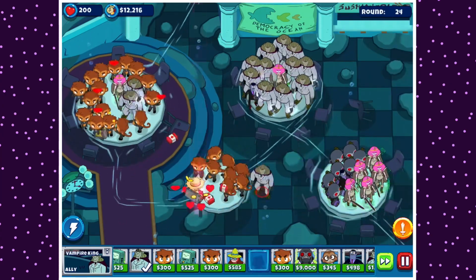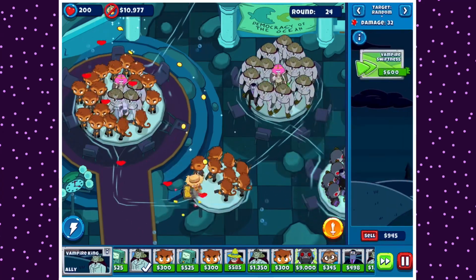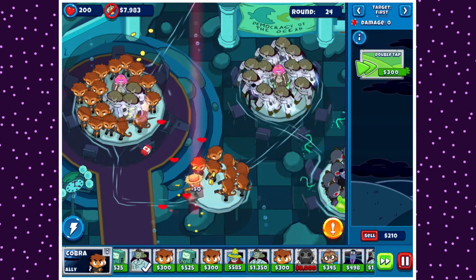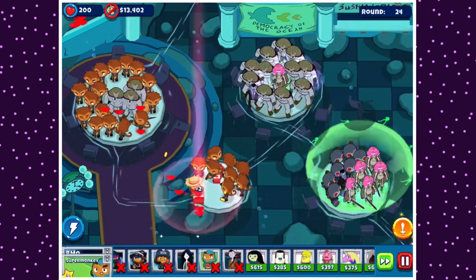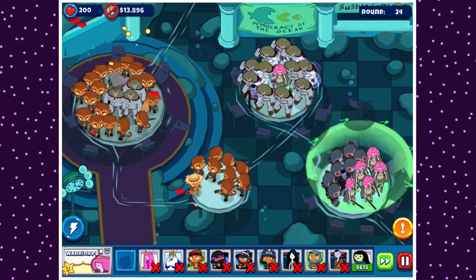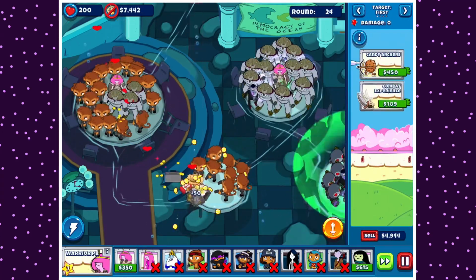Also, I don't know why I actually upgraded one of these Cobras. I don't actually have any abilities, which is honestly just the saddest thing ever. Also, why did I buy you? No, Warrior PP, I just bought her with the, like, Archer upgrade. No. Get you back in here. I only want you for the ally count. That's it. I don't want your other upgrades.